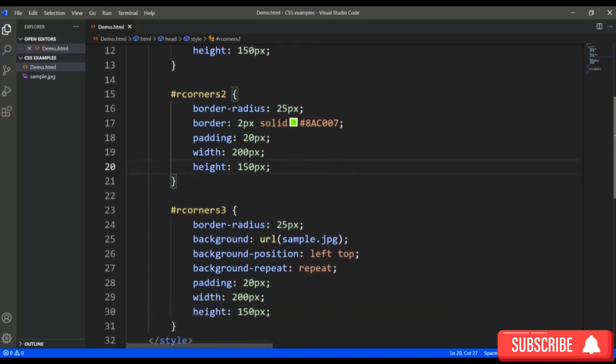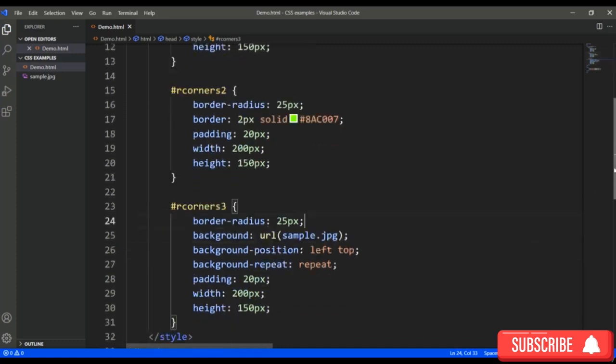And in the last one, I'm setting an image as the background of that rounded corner div. For that, I have passed the URL as I used to do. As I said, most of the things I'm doing here are similar to CSS, just the border radius is something new. Using these, I have added the 3 elements inside styles.